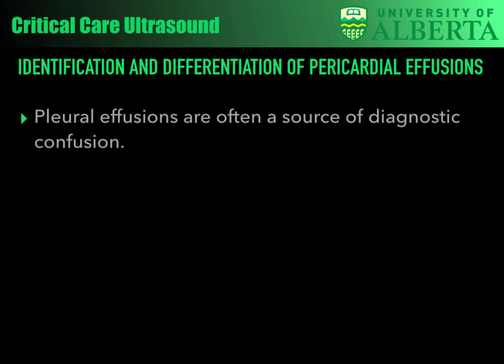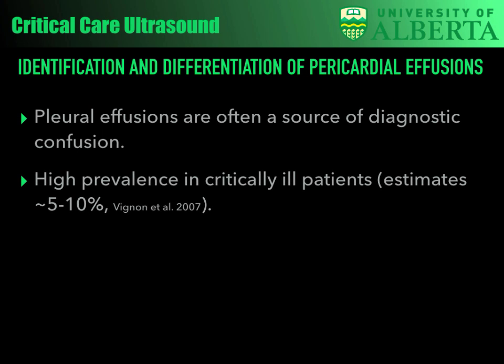Pleural effusions are often a source of diagnostic confusion. And by often, I'd like that to be capital O, underlined, highlighted, because they are often a source of diagnostic confusion. Realistically, when we look at pericardial and pleural effusions, there's a high prevalence of both of these pathologies in ICU patients. So when you start looking for pericardial effusions, you're probably going to find them, and you're going to find a lot of them. But the reality is they are often not contributory to the patient's clinical status. They can be, but focus on not letting them distract you from what the clinical problem is at hand.